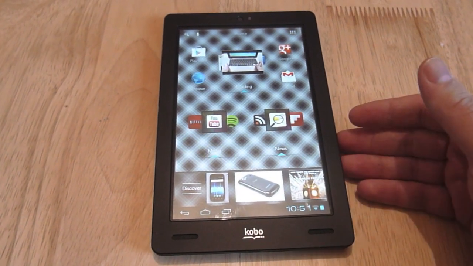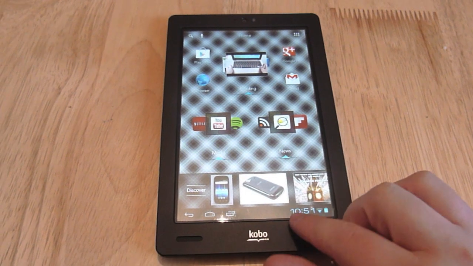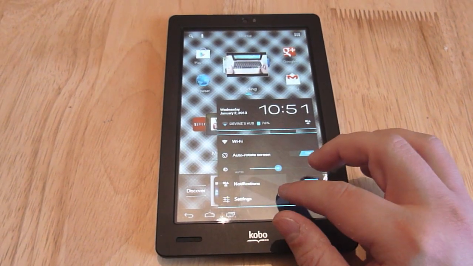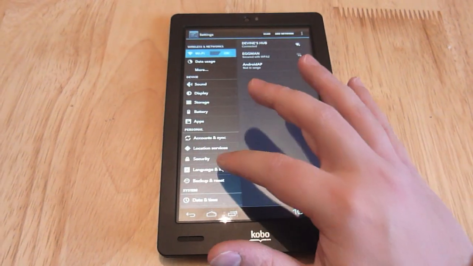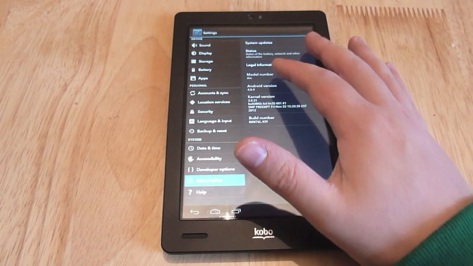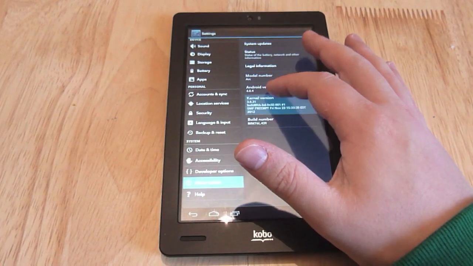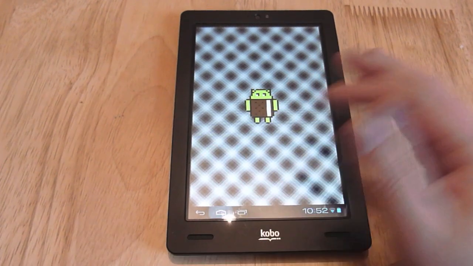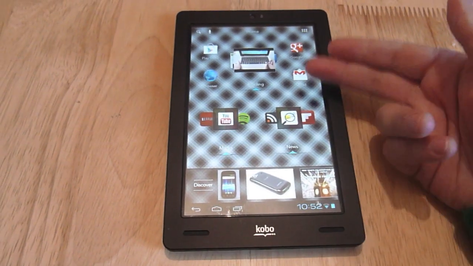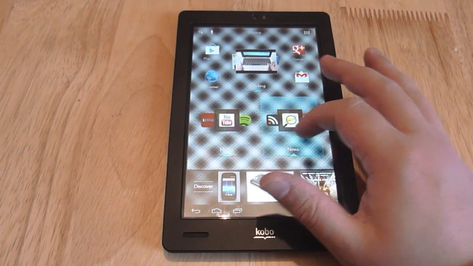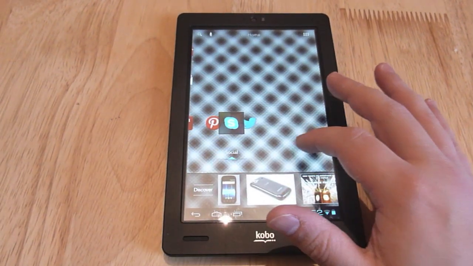We're in the process of reviewing this right now, but we're going to concentrate a little bit more on the software aspect of the tablet. As we mentioned in our initial walkthrough, the Kobo Arc is running Android 4.0.4 Ice Cream Sandwich. A little disappointment perhaps for some that there's not Jelly Bean on board, but it is in the works, we do know this. But we're going to look at Kobo's custom interface, which they call Tapestries.